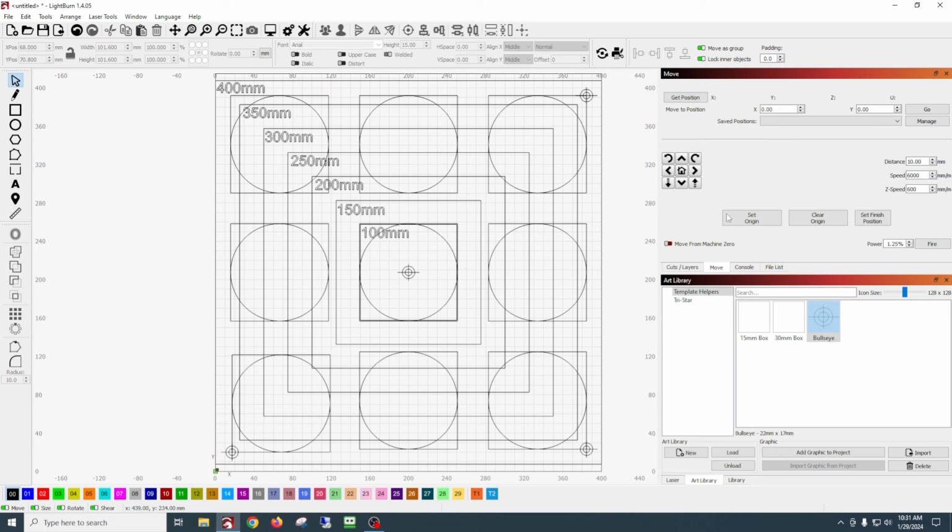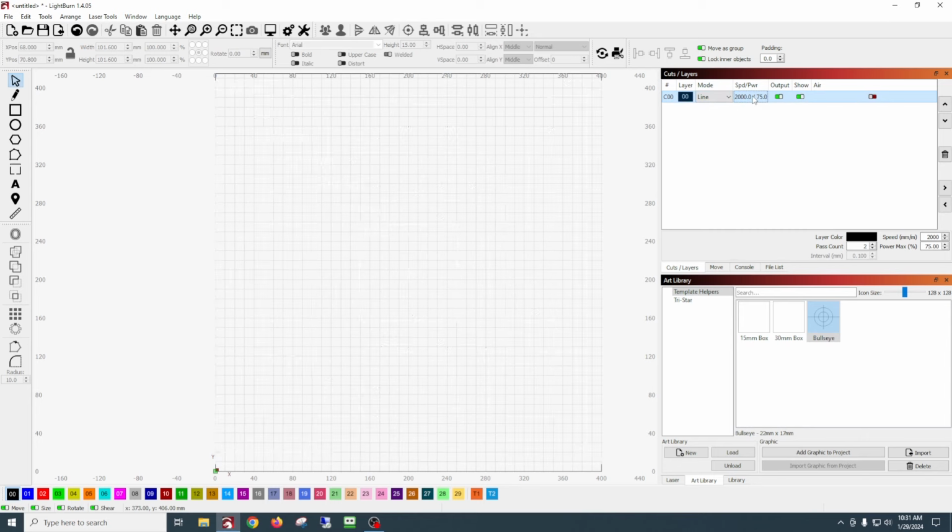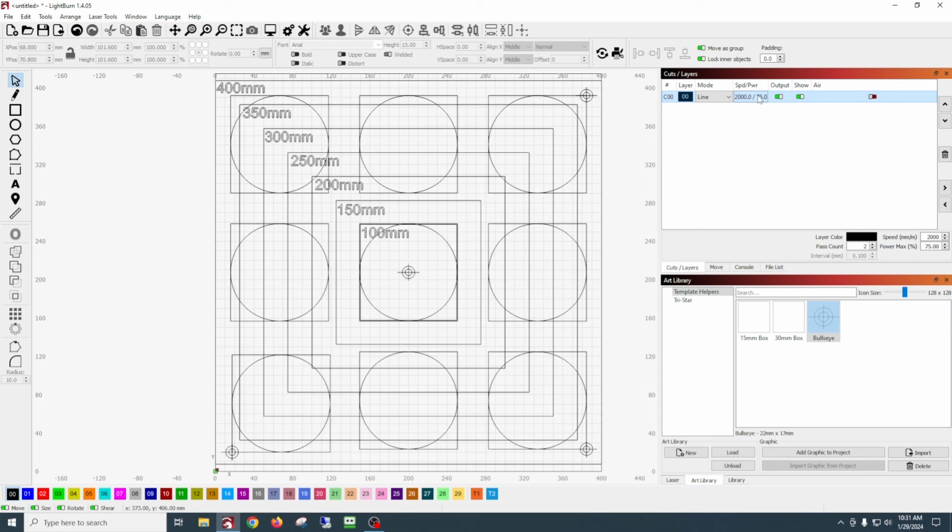All right, this is where our layers come in. Okay, so everything right now is assigned to the line. And if I right click it, everything that is assigned to that layer is going to flash. So we want to change these layers so that it burns differently, because it's going to burn in the order that you have from the top down. That's the priority of how the laser is going to work. So we want to take this very first 400 by 400 line, and we're going to assign it to a new layer. And I use my blue for engraving.